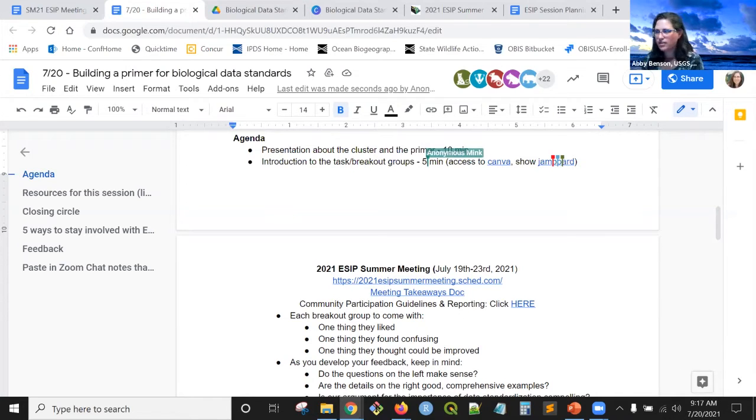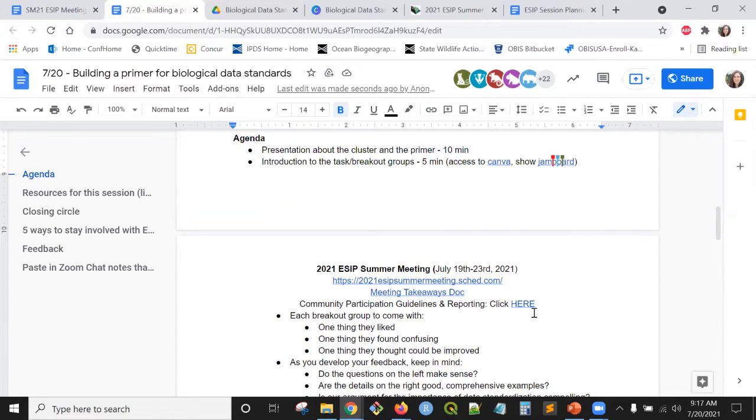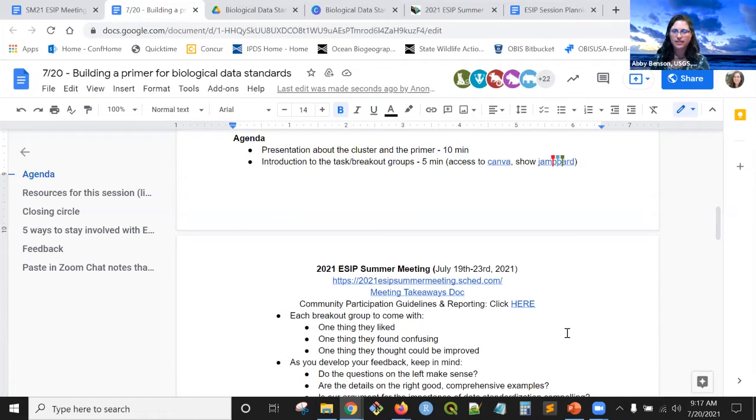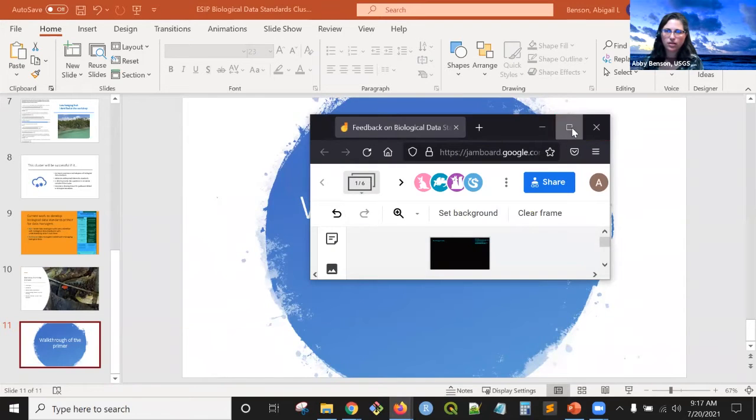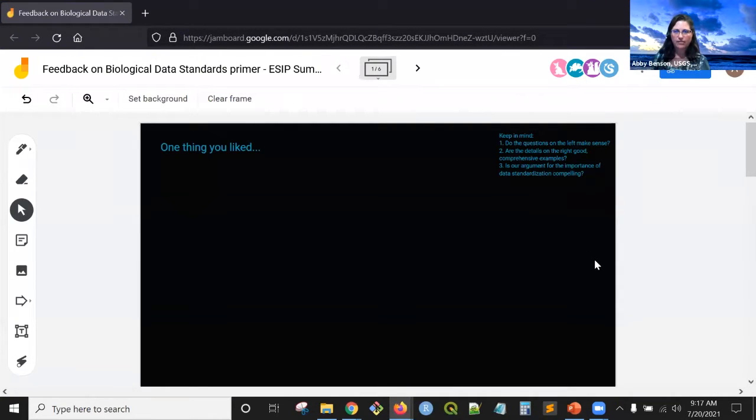So let's see the Jamboard. And one thing about the Jamboard, we have 29 folks. The Jamboard might get a little laggy if we all sign into it. So I was thinking you might designate one person to add the sticky notes and things to the Jamboard, which might make it less laggy for everyone. But we're not too many people, so we should be okay. But let me introduce you all to the Jamboard in case you haven't used one before.